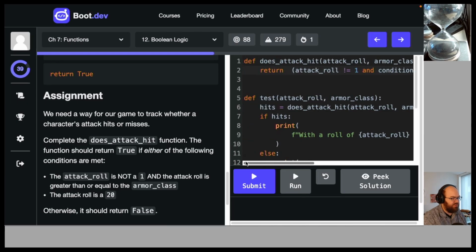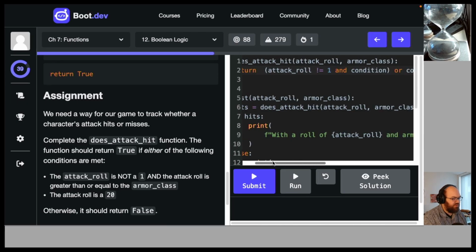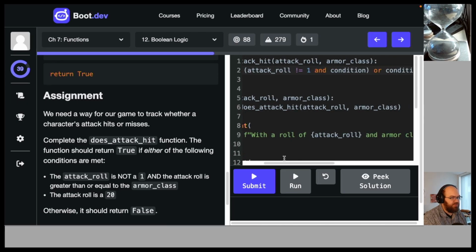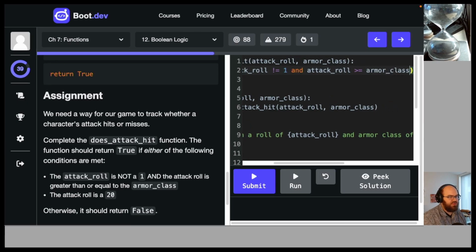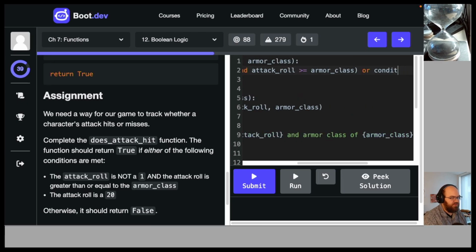That's the first condition. And the attack roll is greater than or equal to armor class. Or the second condition is attack roll equal 20.